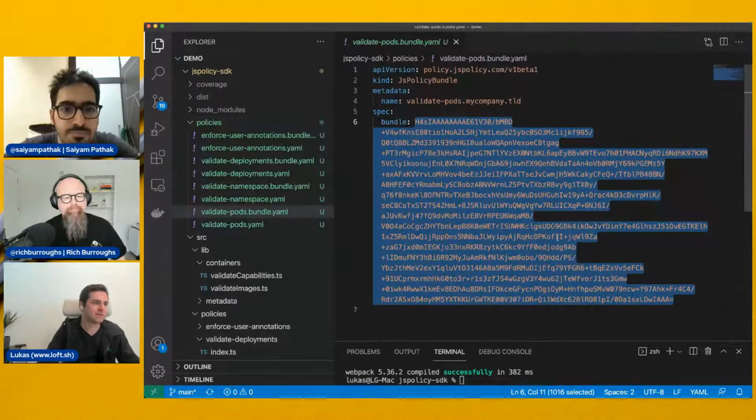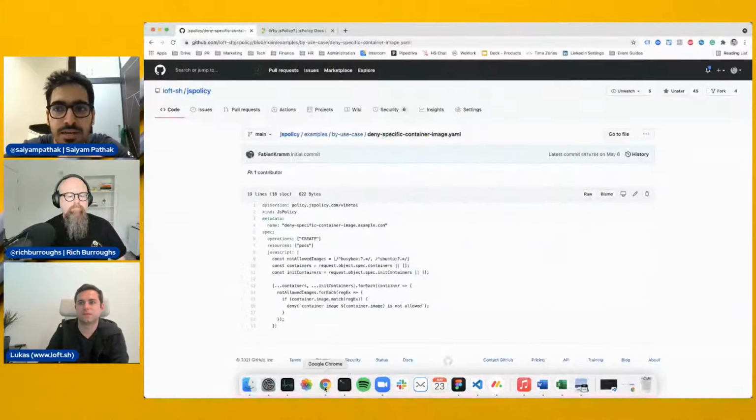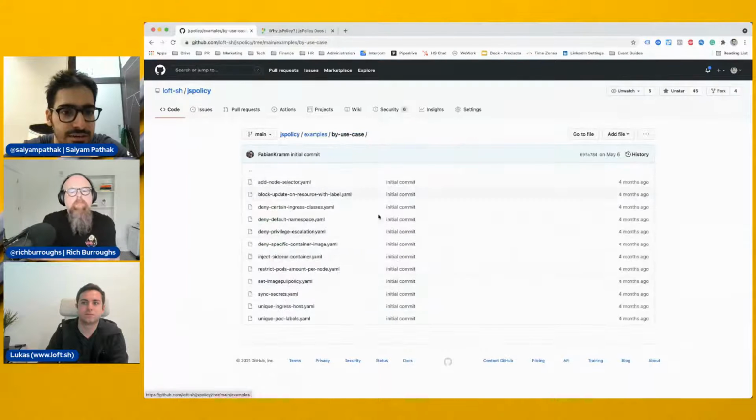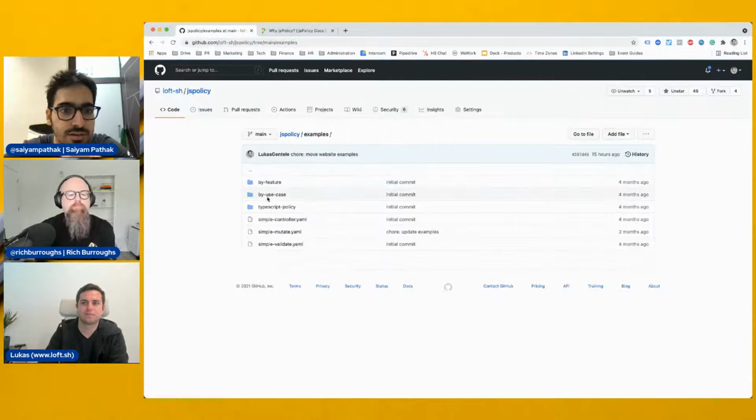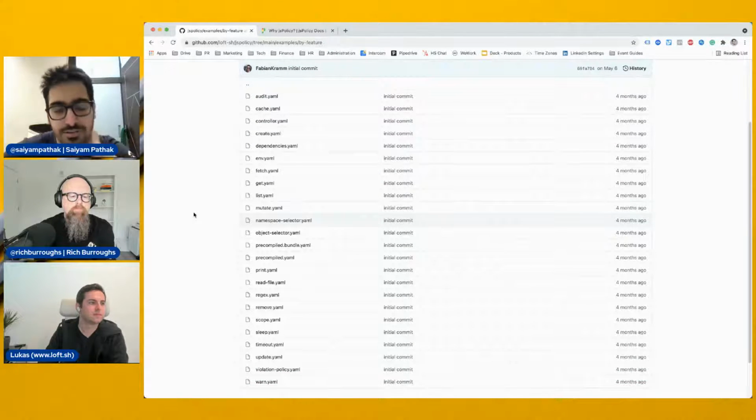Awesome. So this is pretty interesting. You can use inline, you can use in this form. You have the SDK for creation of the policies that you wish to create for specific use cases which are not there. I was actually going through the repository. I have already pasted the link for that. So if you all go to the examples folder, you can see a lot of examples which already exist. There are examples by use case, by feature, and the TypeScript policy as well. So there are tons of examples that you can try out.